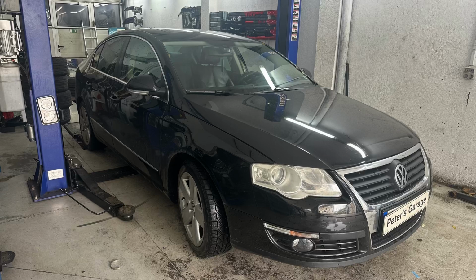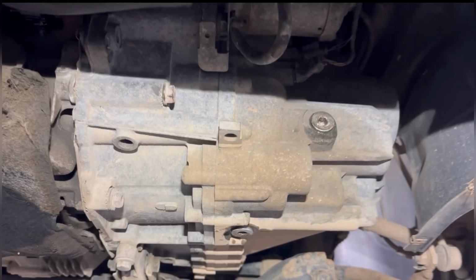Hello, in this video I will show you how to replace the manual transmission oil on Volkswagen Passat 6. This car is using the 6-speed manual transmission with transmission code 02Q.